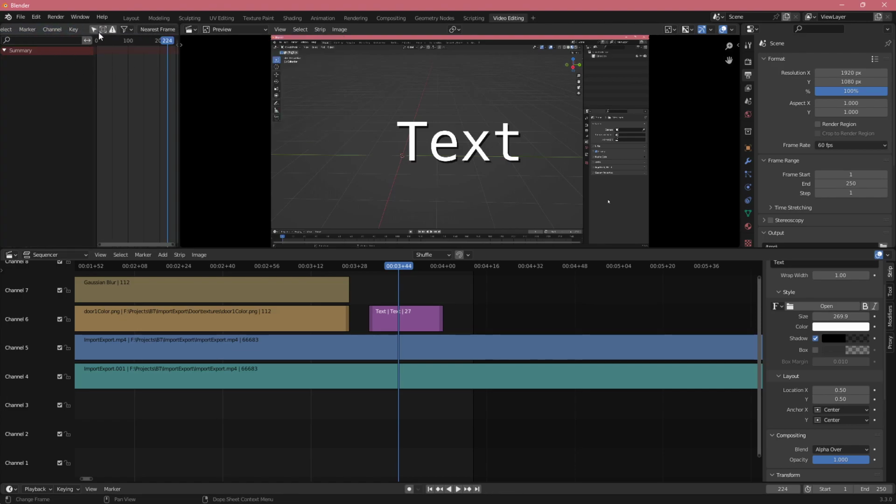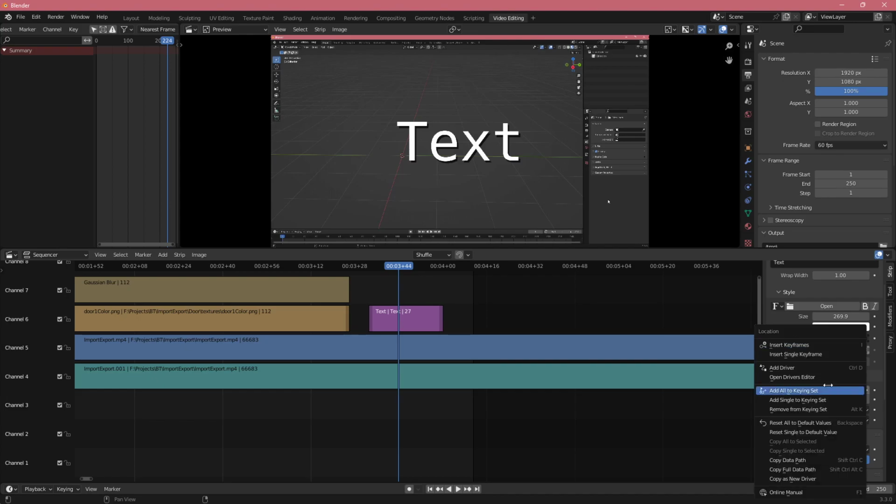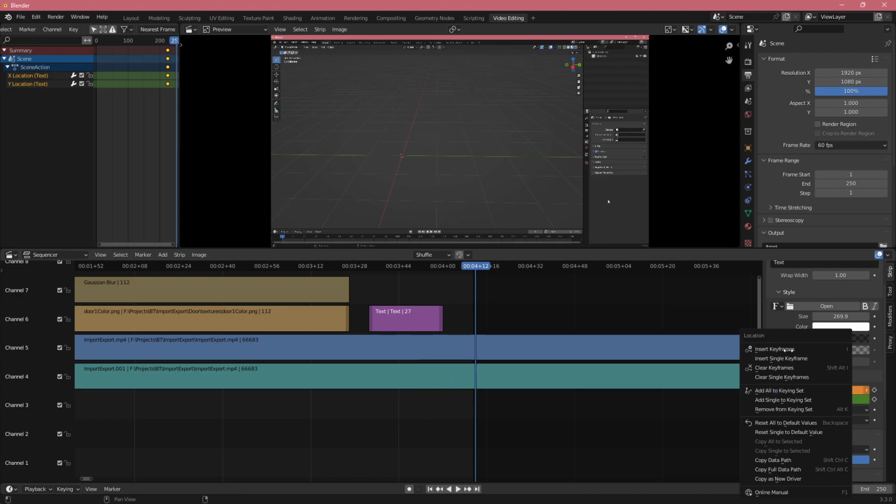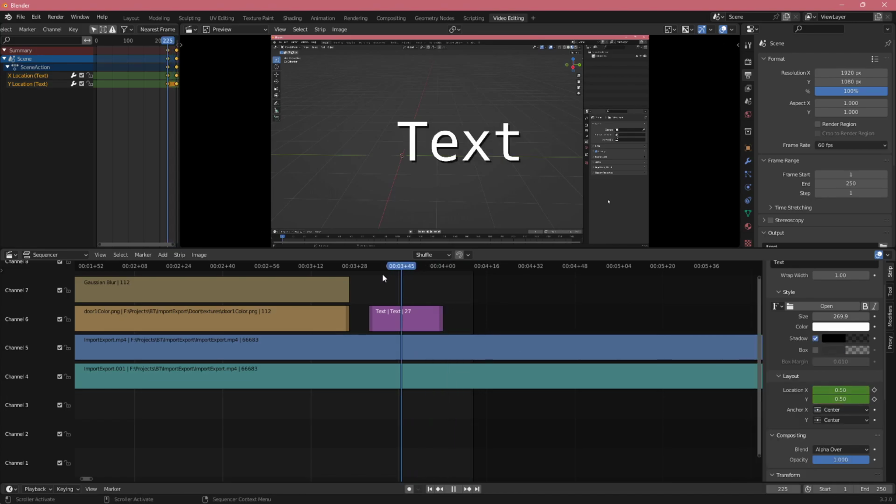We go to dope sheet, we disable this. So we can insert a keyframe, and you can see that the parent is the scene. Then we can change the location, rotation, and a bit later change the location again and insert keyframes. And we can see the text animated.